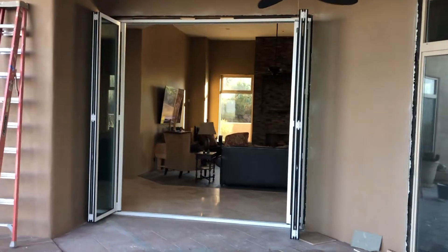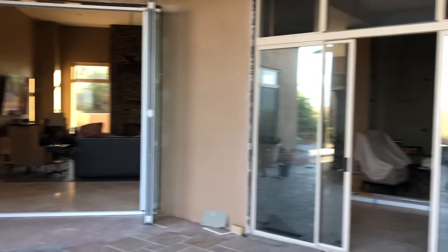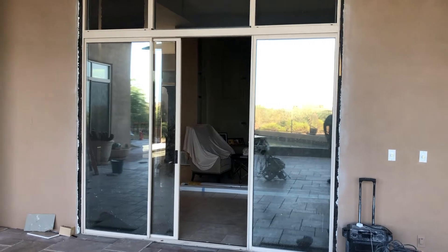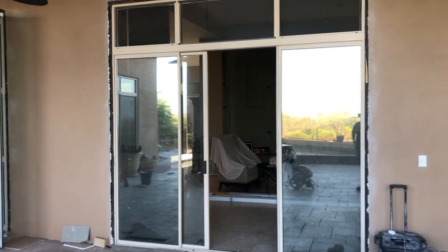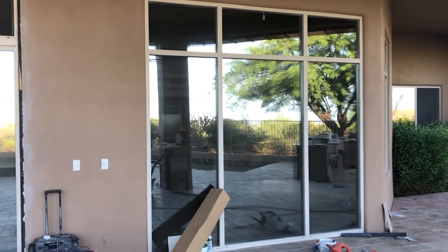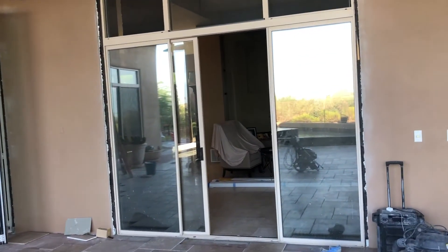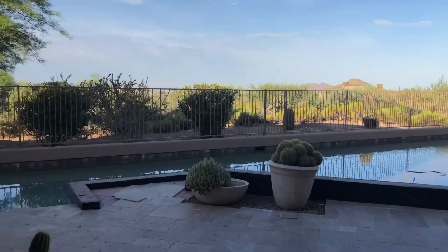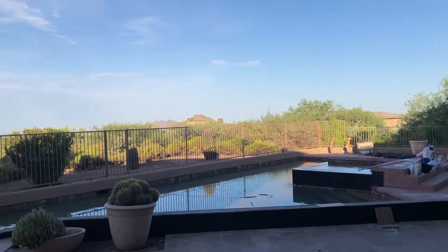Now you can see that — we'll go back out to their patio here, covered in travertine. Look at the difference — isn't that just amazing? It is over nine and a half feet of opening, as opposed to that old technology. We're replacing the old slider today, so by the end of today both door systems will look like this. The homeowners are also talking about removing that fixed glass window and putting in another folding door system, so that the entire back of the house opens to the patio — with the beautiful pool, built-in barbecue, lap pool, jacuzzi, and incredible views. It's just going to be amazing.